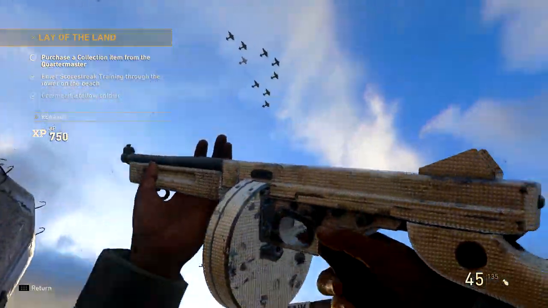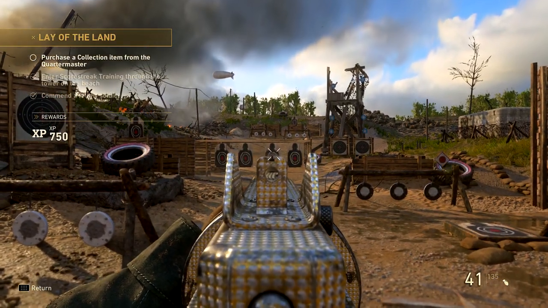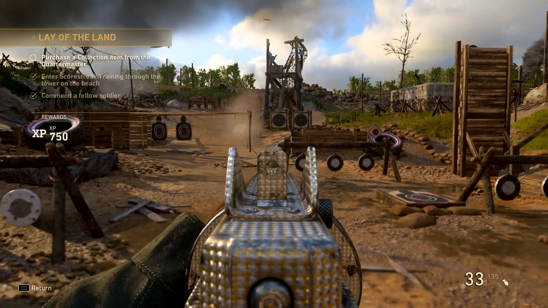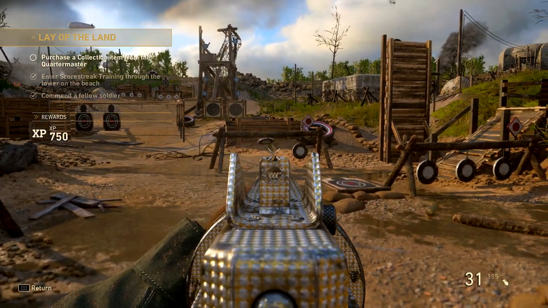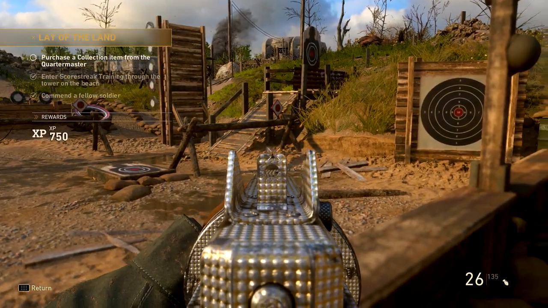So make sure you try out the class that I've shown you. I did end up changing it halfway through. I added rapid fire to the class as well, which honestly made it 10 times better, so it could drop people a lot quicker. But in terms of comparing to other submachine guns, man, you can definitely get away with using this gun in the game.